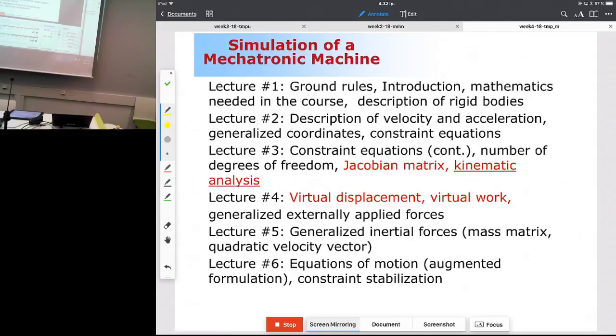So we will look at how we can conduct the first analysis. The first analysis that we will conduct today is a kinematic analysis. And kinematic analysis you can carry out if your system has 0 degrees of freedom. So if you have an equal number of equations and unknowns. The unknowns we're dealing with are generalized coordinates. Equations that can be used to solve these unknowns are constraint equations. So in order to solve that system, we have to have an equal number of constraint equations and unknowns, and unknowns are generalized coordinates. So that's how we can make this happen.